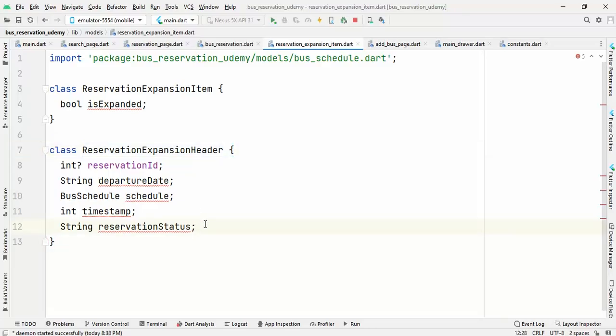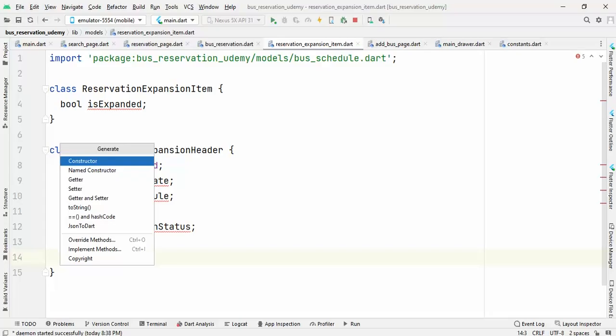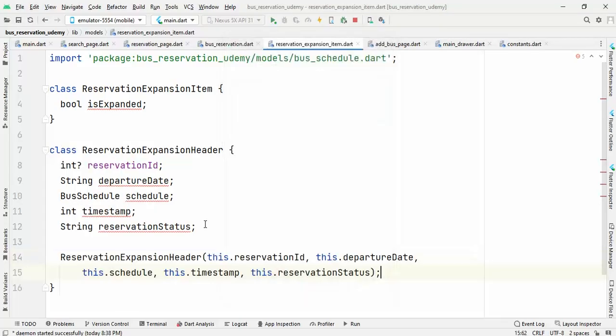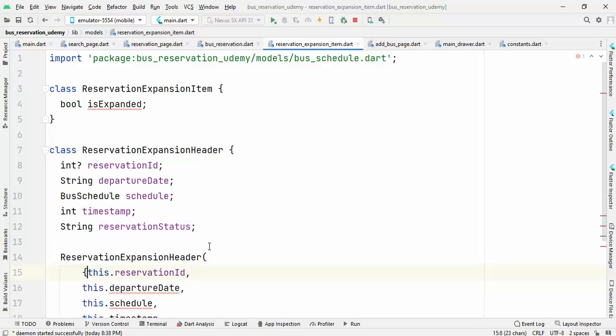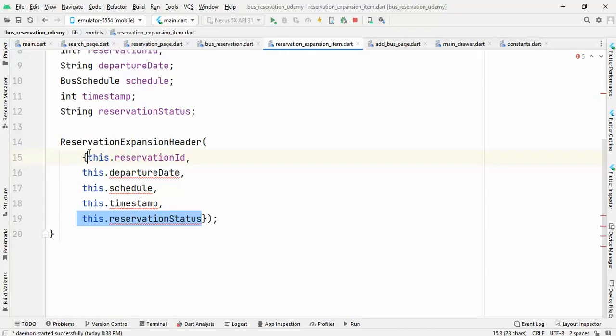And we need to give a constructor for this. So this will be the constructor, and I'm making this constructor with optional named arguments, and of course I have to provide a required keyword for each of these items. So I am copying and pasting this required keyword before every field.